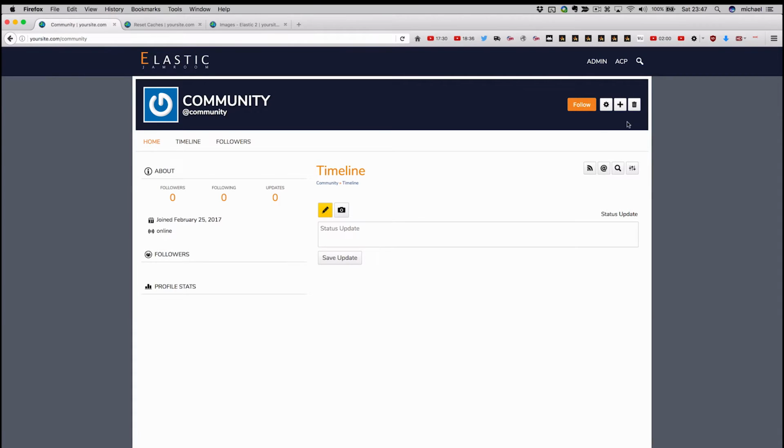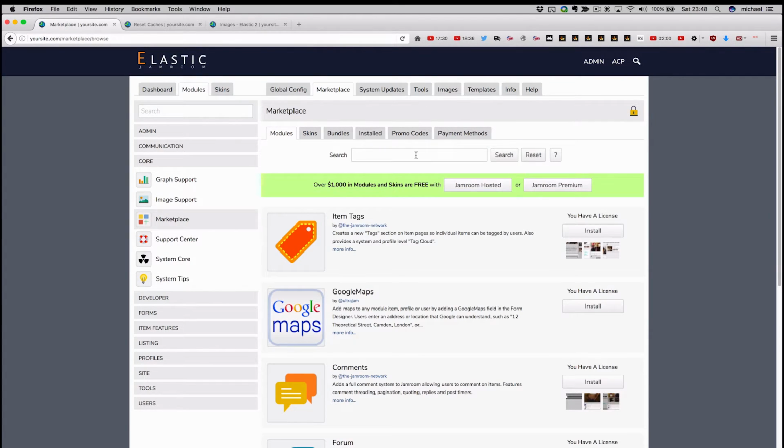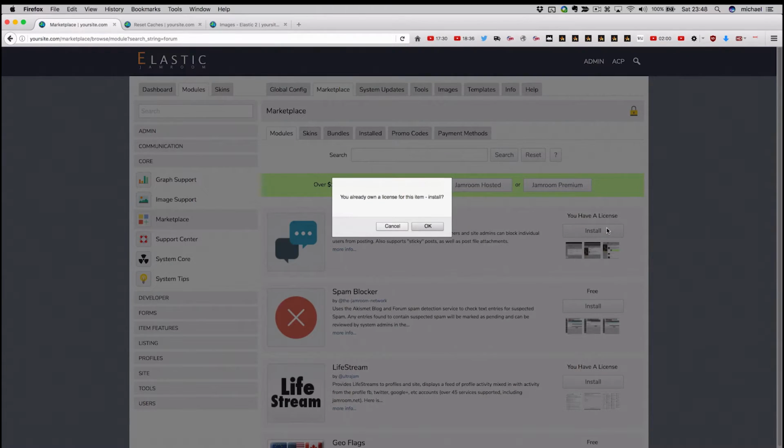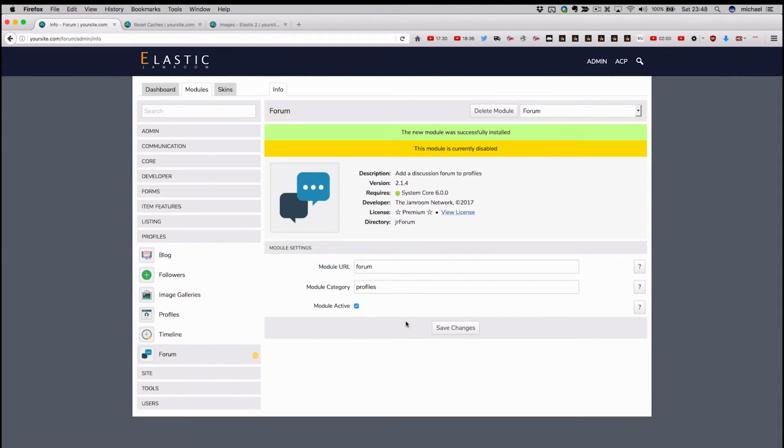So we're going to go back into the ACP, and the community forum profile is obviously going to need the forum module from the marketplace. Let's install that. Activate it.